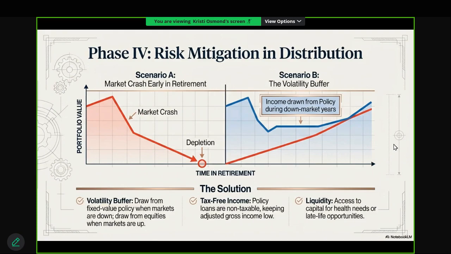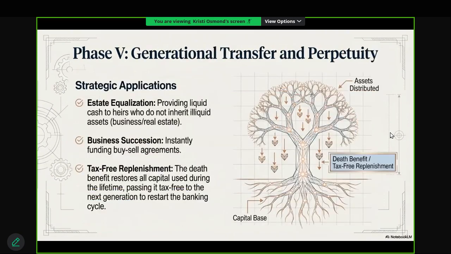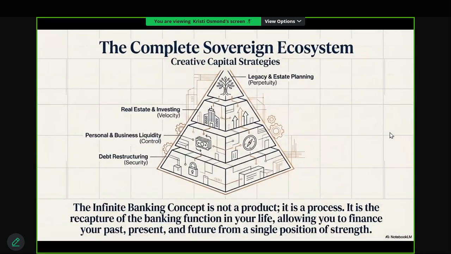Christy, you have mentioned in here about like a teacher that doesn't have income in the summer, and they might want to use this for their month. So this might be a dumb question, I don't know. But say you need extra income and you use the policy to fill that in, can you have it so that it pays you monthly? Like what if I need $5,000 to get me through the next month, do I have to take the whole $5,000 and stick it into a checking account, or can the policy pay me $1,000 a month for 5 months? Yeah, you can set it up however you want to.